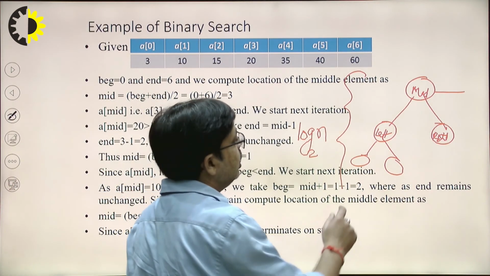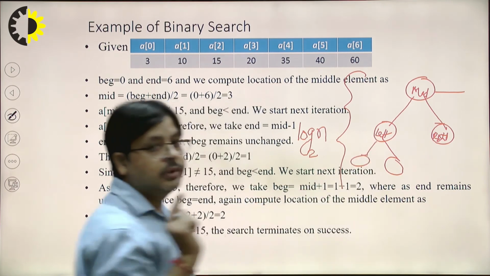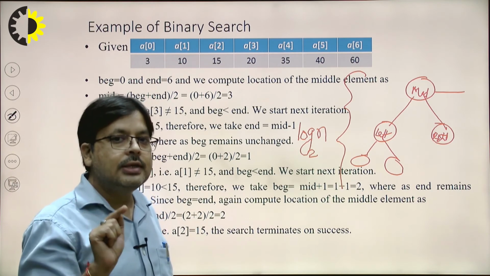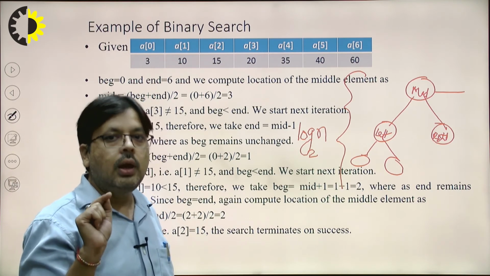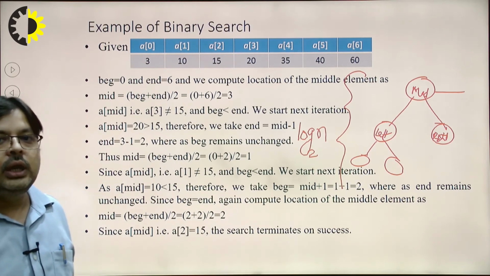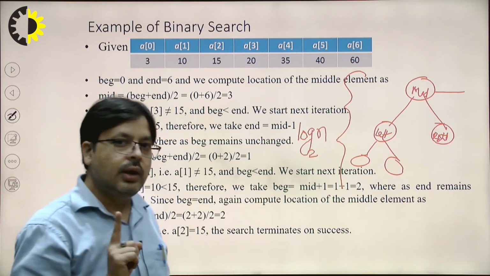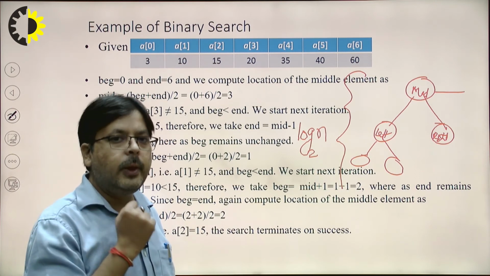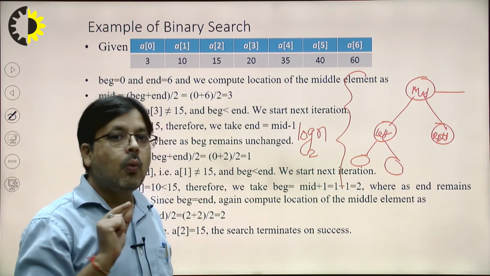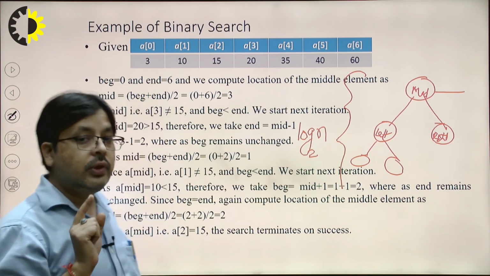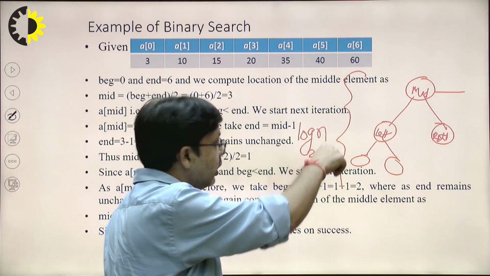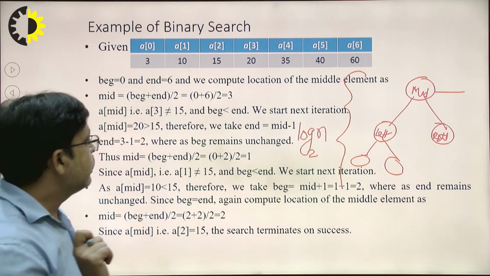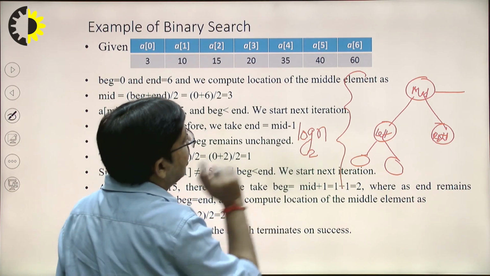You will use only one comparison in each level, right? Total levels in this binary tree is log n, and in each level you are using only one comparison. So how many total comparisons can you use in the whole searching procedure? Only log n. That's why we say that the worst case of binary search is log n. That's the reason: total levels in binary search is log n.